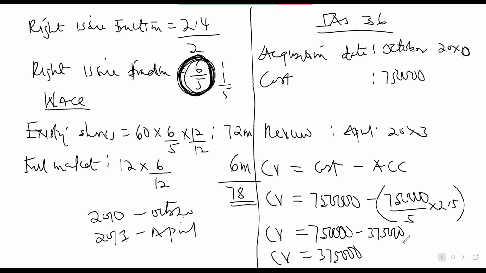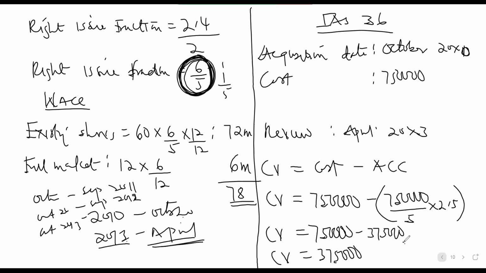So you can be there and be saying that, okay, from October 210 to September 211, that is 1 year. From October 211 to September 2012, that is additional 1 year. From October 2012 to September 2013 should have been 3 years, but we are not up to the September. We only end on April. So from October to April, that will be 6 months. So it is 2 years 6 months, or 2.5 years.